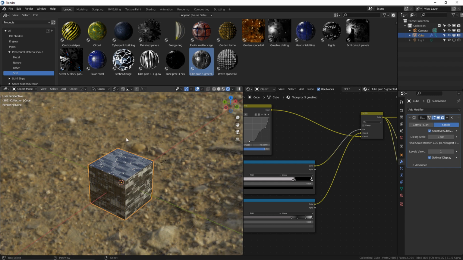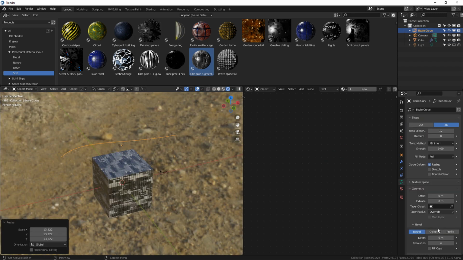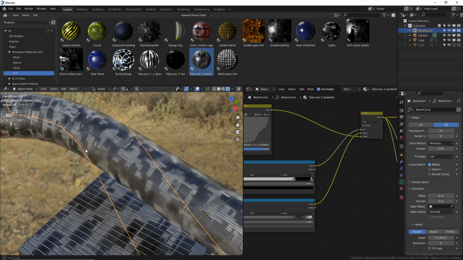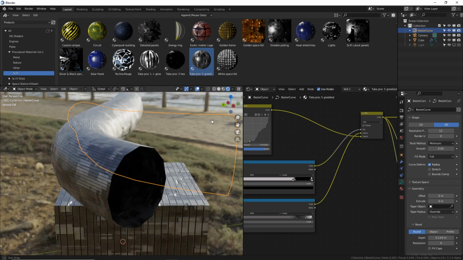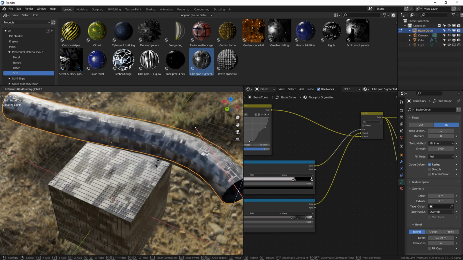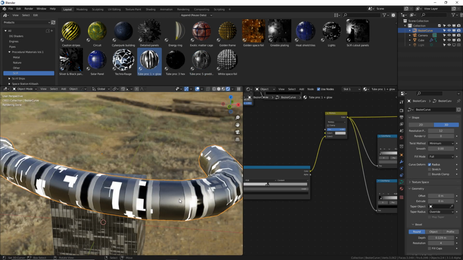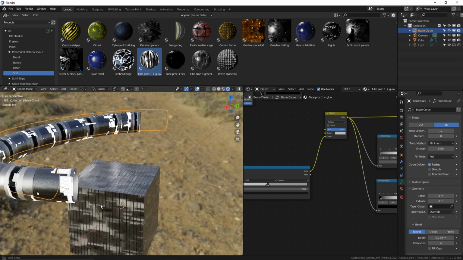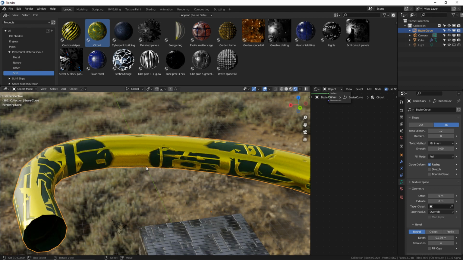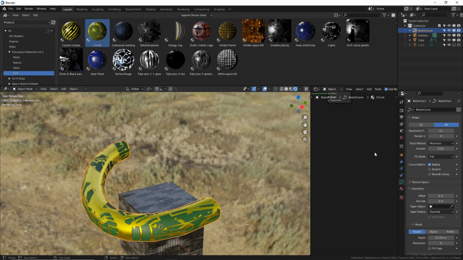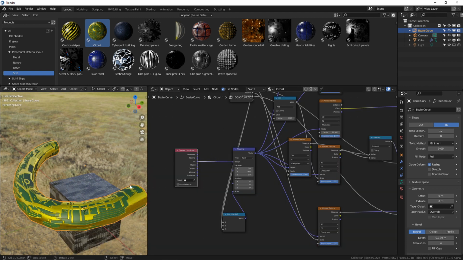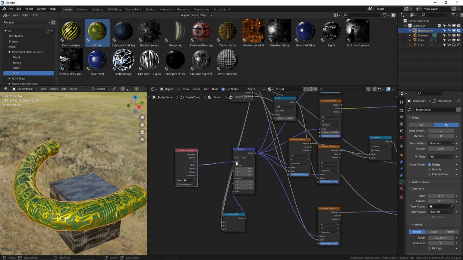It looks good on this cube, but if I make a Bezier curve, give it some thickness, and drop the material onto it, we get a perfectly mapped sci-fi tube, and as you bend the curves, the material will follow and respond to that. Here's another cool one for curves. You can really just drag these materials onto any object you want, and if the mapping doesn't line up, you can just go into the nodes themselves using things like your UV mapping or the object coordinates.